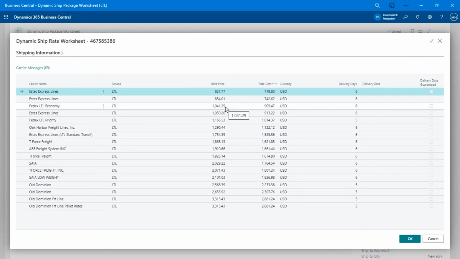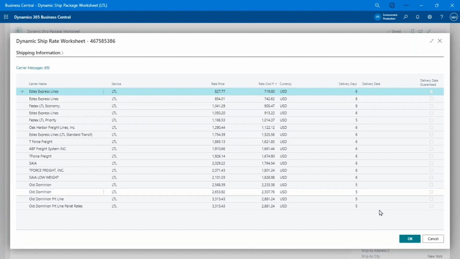This same rate quoting, I can do at the sales order or the sales quote level. Here I'm doing it actually at the warehouse level. So if you don't have that carrier specified on that order yet, and you're saying, hey, warehouse, you figure out how you're sending this out the door, this is how I would do it. I say, give me my bill of lading or give me my shipping labels, and it'll allow the warehouse personnel to select a carrier if you want to set it up that way.